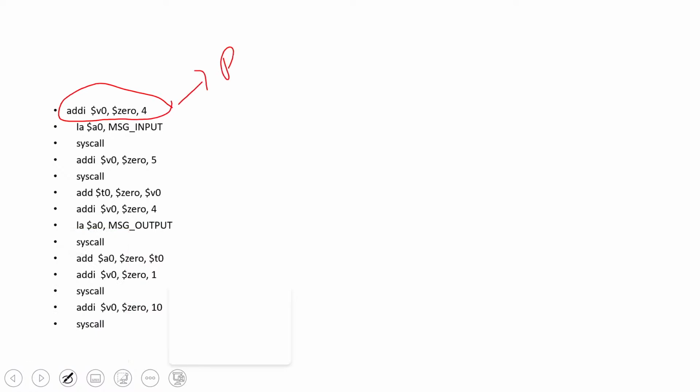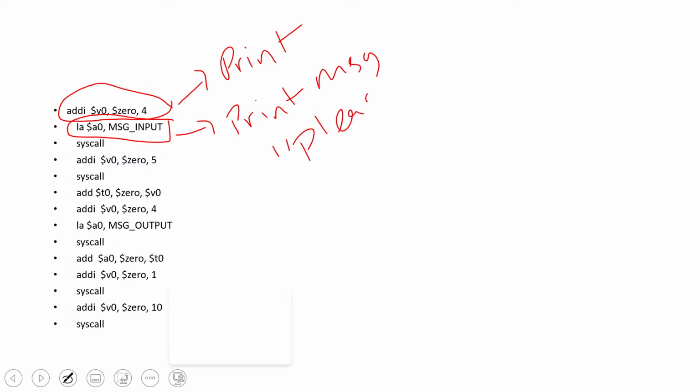That means we're just printing. So we're going to print the message on the next line. So this message, we're going to print a message that says, please input a number.